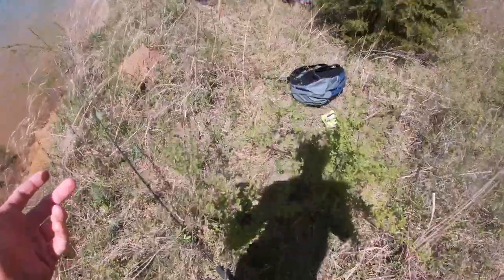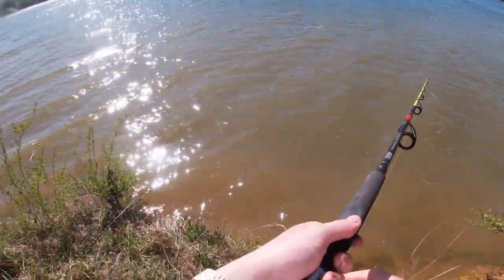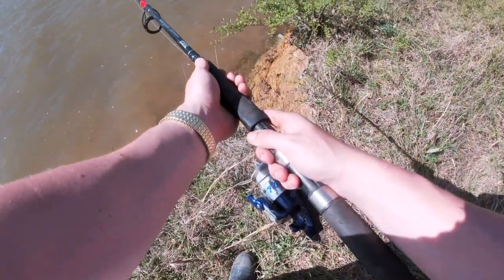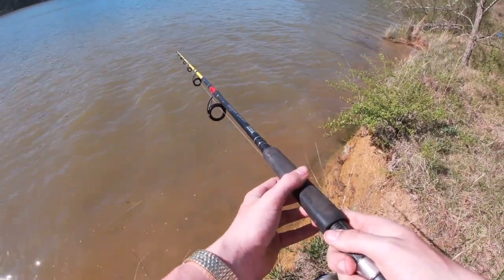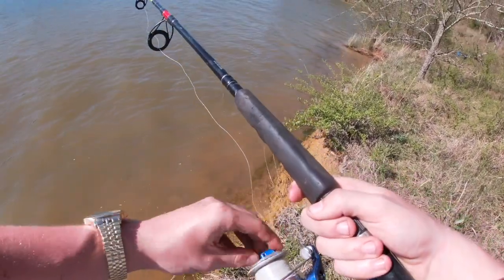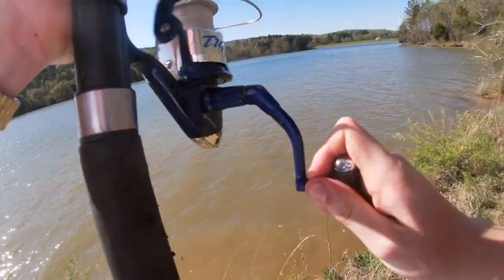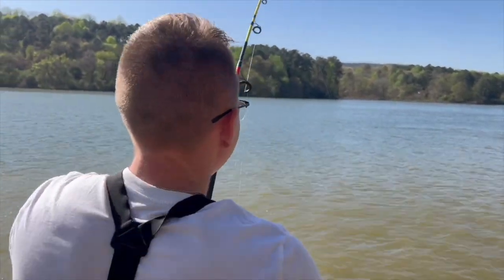Mine are going off but no one else's is — yeah, is that a coincidence? Probably. This one has been going off for a little bit. Might be a flathead on this. Yep, there's definitely something on it. The flathead's already got it swallowed and he's swimming off with it. I'm pretty sure there's a fish — it's in its mouth, I can feel it. He's literally got it in his mouth right now. Yep, I was right — I knew he had it in his mouth. Of course it was in your spot!